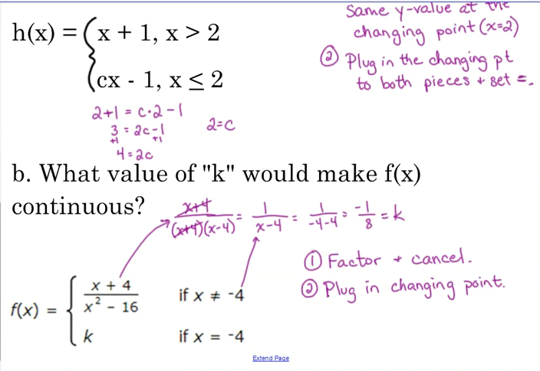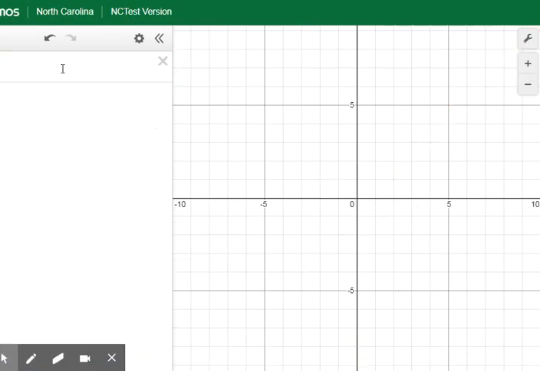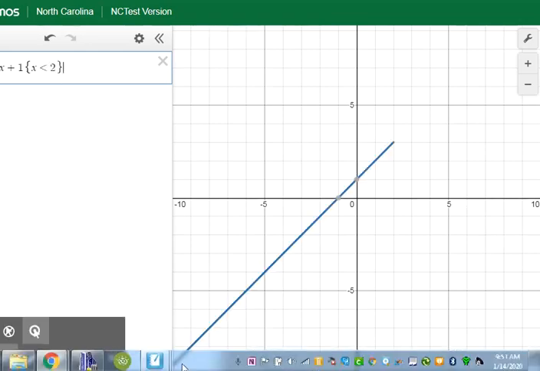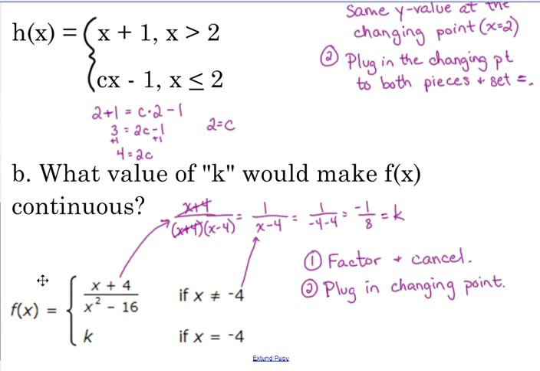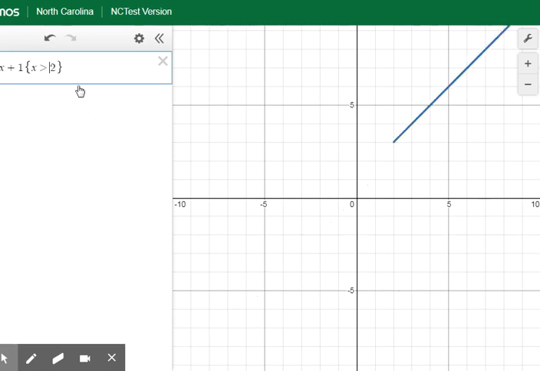Now, ideally, this is how I want you to handle these problems, because if you go to calculus, there are a lot of problems like this, trying to make functions continuous, so they want you to understand what's actually going on. But let me show you something in Desmos that you will have access to, that you can use during the actual exam if you need to. I showed you the other day how to plug in your piecewise functions into Desmos. Let me just make sure I've got everything. Yeah, that's supposed to be greater than 2.